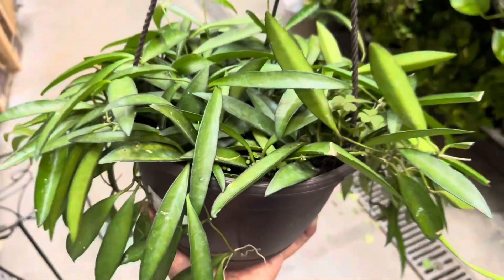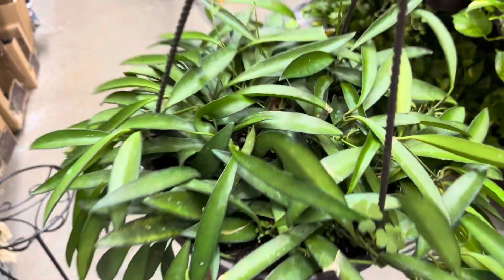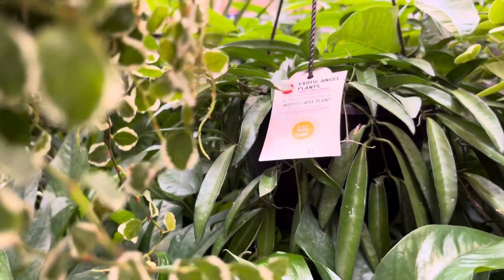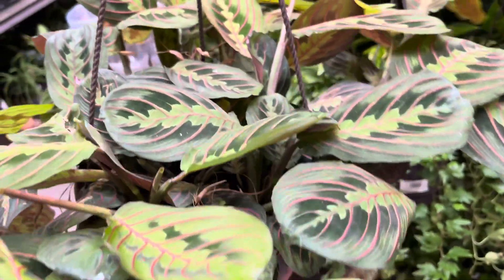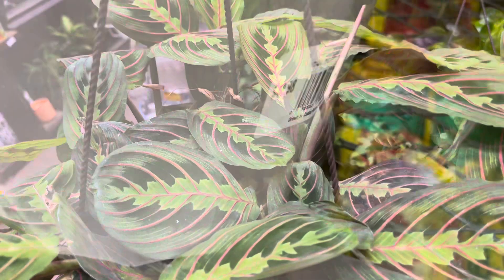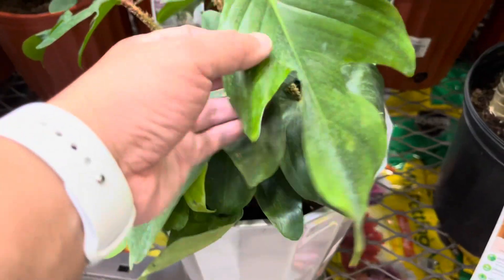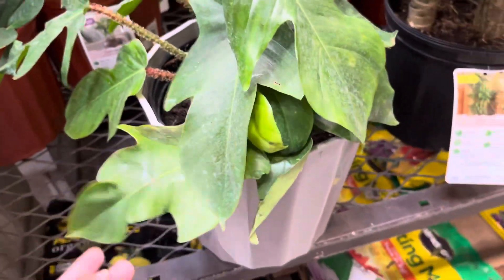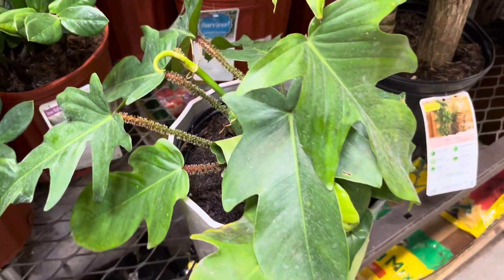This is a great find — this is Hoya Wayetii. I did a review on this plant a couple of months ago; if you're curious, please look in the playlist. And when I was at another Lowe's, I was able to find another basket of Hoya Wayetii along with a red maranta. This Lowe's also has one last philodendron squammy. Last time I saw this philodendron was at my local Walmart — they received a shipment of them, but that shipment had cold damage and they were still selling these plants for $50, and I just couldn't spend that much money on a damaged plant.